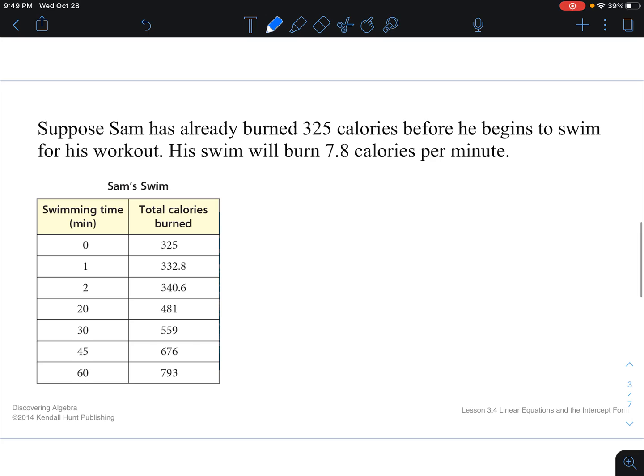Okay. And we can take a look at this with another situation with Sam here and his workout. And basically, we do the same thing. And it tells me that his swim is 7.8 calories per minute. So I'm going to expect when I look for my rate of change here that I will end up with 7.8 calories per minute. So if I take 2 points, let's look at these ones this time. So again, I'm looking for my change in my output. It's the change in my Y values. Okay, in this case, it's the change in the calories burned. We get 195 calories. And then we're going to take our change in input, which is the minutes.